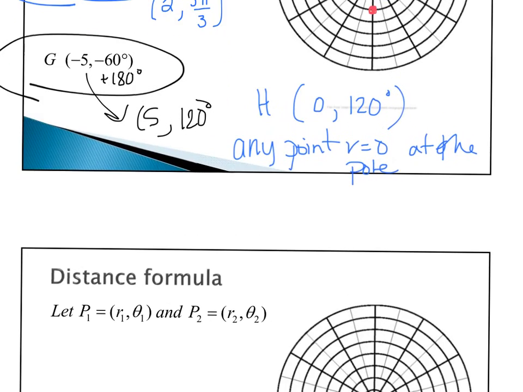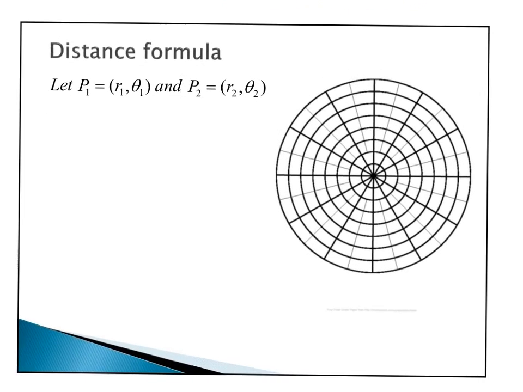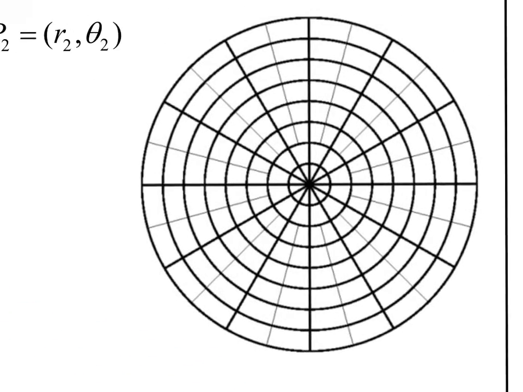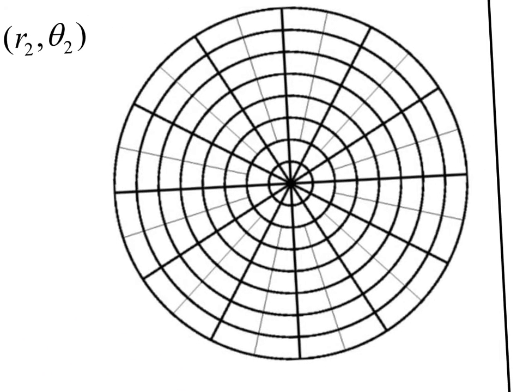Okay, let's go ahead and take a look at how the distance formula would play out in a polar system. Now we have 2 points here, point P1 and point P2, and these are defined with having R1, theta 1 and R2, theta 2. If we just put these points anywhere on our graph, let's say we put point P1 right here, we'll call that P1, and let's say we put P2 over here somewhere.